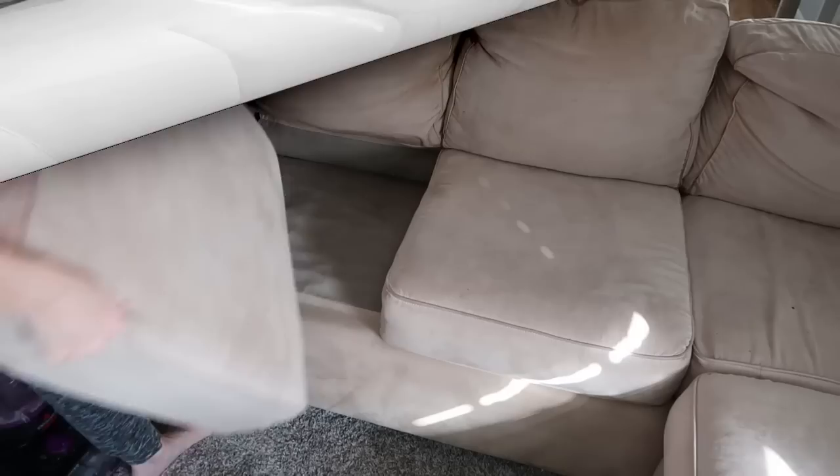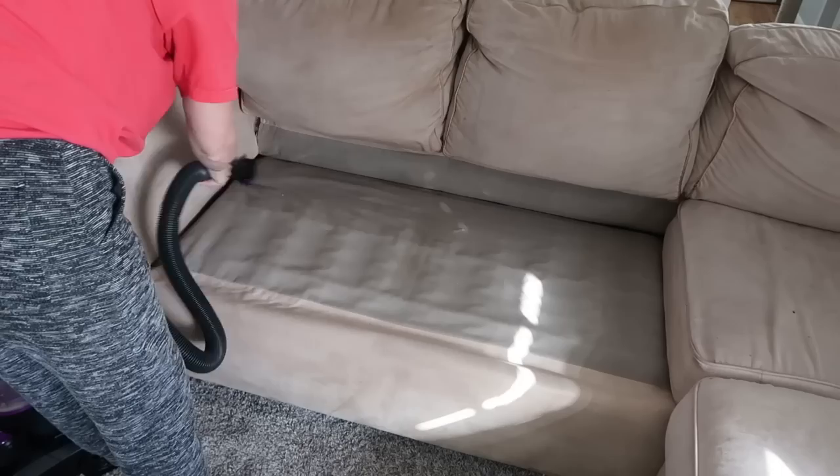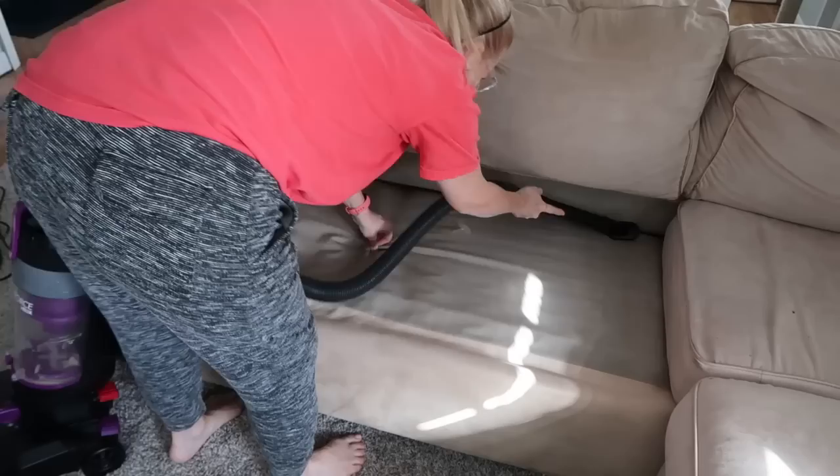The cats really love to lay on it, and the dogs, and you know, we put our feet on it and stuff. But now I'm just going to go ahead and give the couch a good vacuum. Not a deep clean because I didn't wash the covers, but everything besides washing the covers.